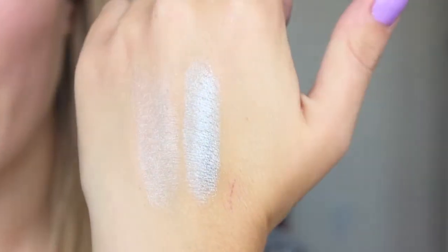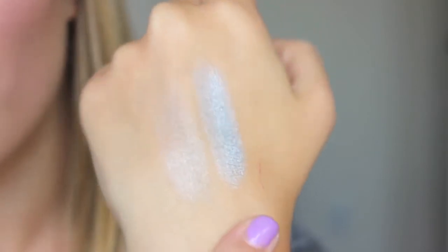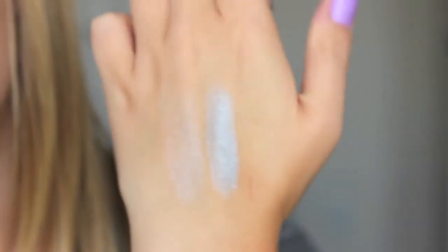And this is a metallic silver shade. This is it swatched dry, and this is it swatched wet. It is just a straight up silver. It's really, really pretty, especially I think this would be a great shade for something like New Year's or something like that. Just really nice.